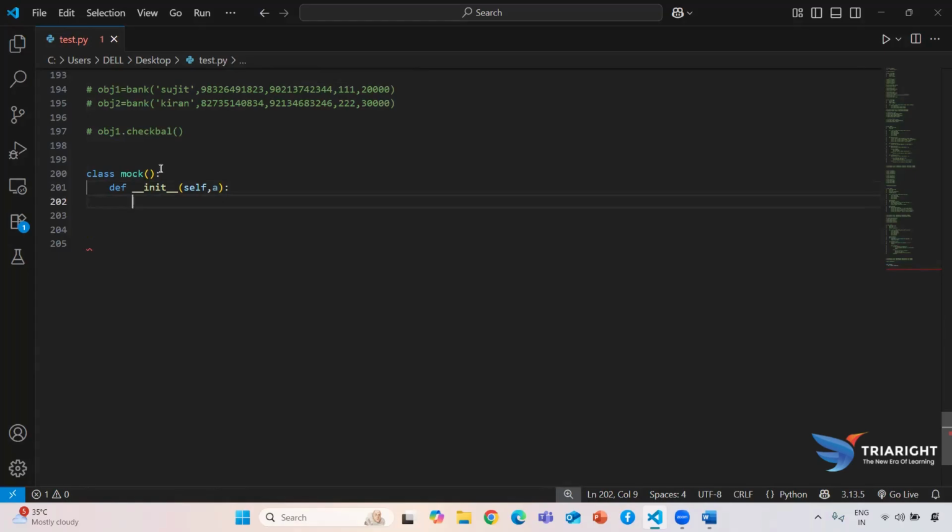After getting it, I need to store it, because without storing we cannot access it across more objects. If I directly pass the value, it will be treated as a common property, but we are taking an uncommon property. So in this case, this a will be treated as a data member.